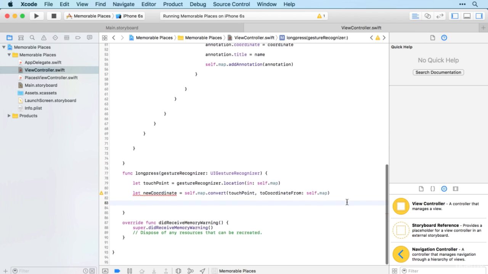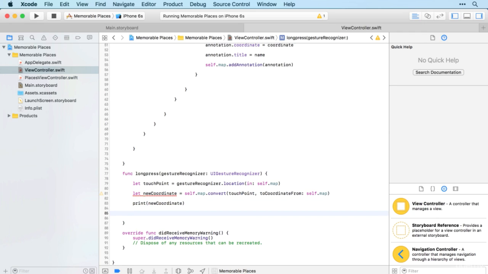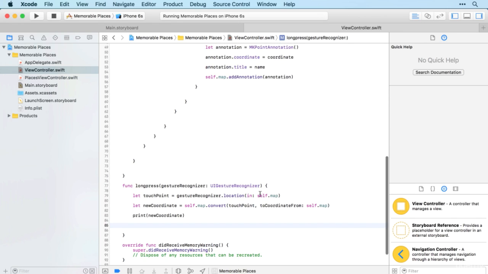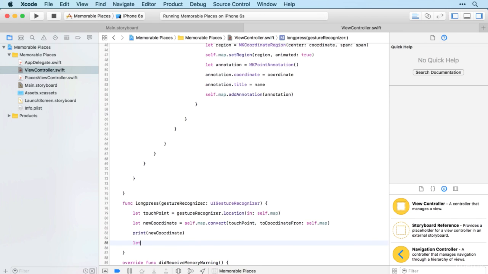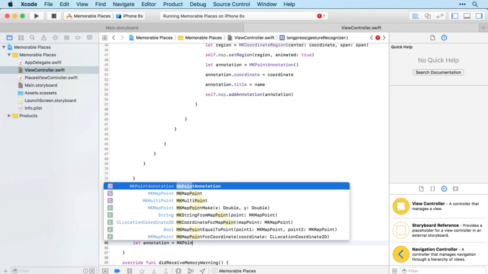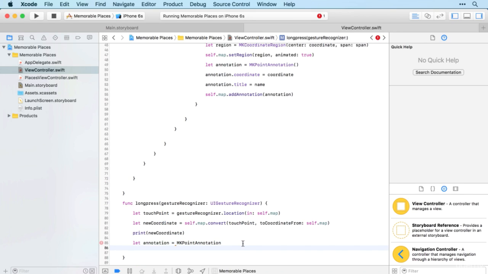So for now, I'm going to do two things with that. I'm going to print it so that we're sure that it has the right information on it. And I'm going to add an annotation for it. So we'll add a new annotation, mk point annotation.